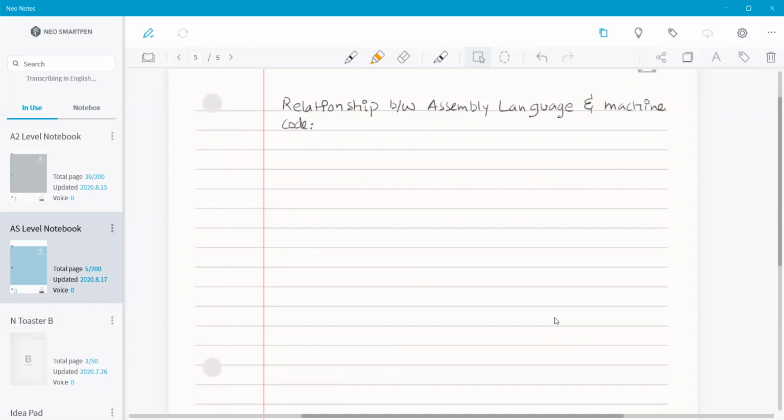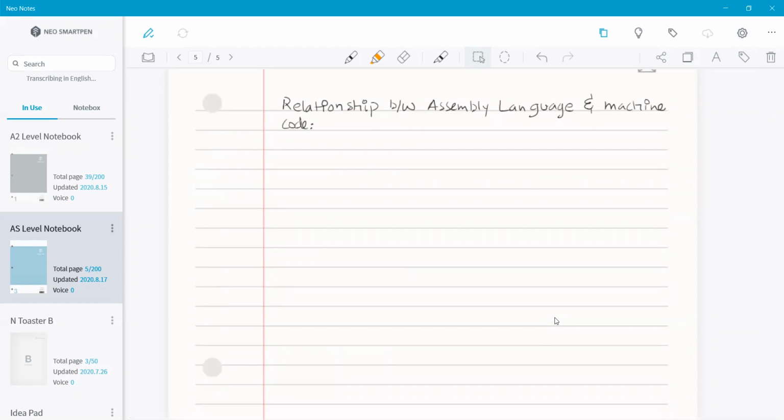So let's say in assembly it is written LDD, load directly from a label called total. So instead of direct address, we used what? Total. Let's say LDD's machine code in hexadecimal is 01.